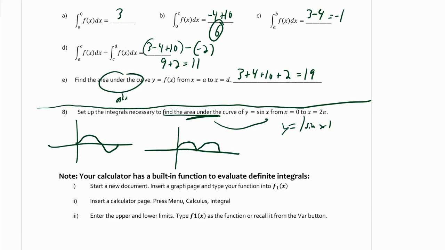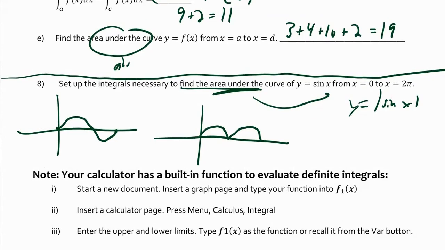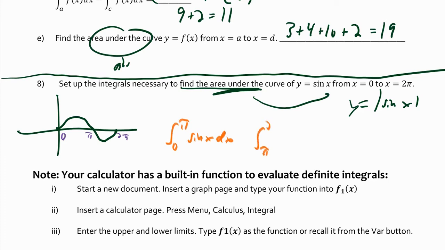And in order to set up the integrals, what we have to do is what's called split the integral, meaning this is from 0, pi, and 2 pi. This is 0, pi, and 2 pi. And I'm going to ignore this for a second and look back at here. I want to force the areas to be positive. Well, the integral from 0 to pi of sine of x dx is already positive, but the integral from pi to 2 pi of sine x dx is going to be negative, and I want to force it to be positive without putting the absolute value on. I'm going to do that by just putting a negative here.